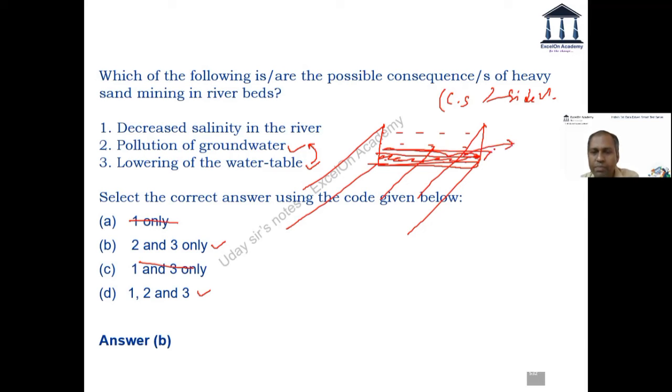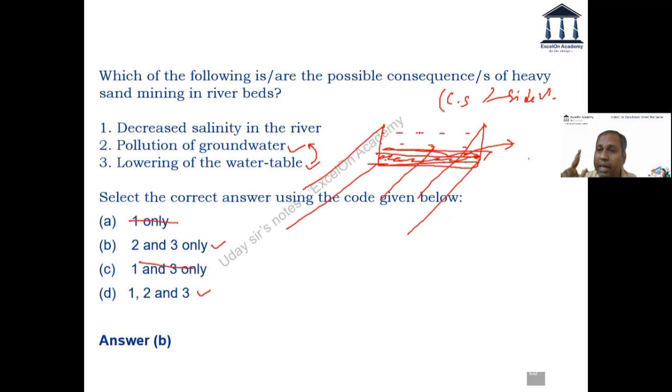So because of your sand mining, what has happened? This soil and all has gone where? It has gone into the truck and it has gone into the building. So as you go down, you're facing certain bare earth. Now please remember, whenever you reach a bare surface, there is always a risk of pollution. In that case, we talk of groundwater pollution.